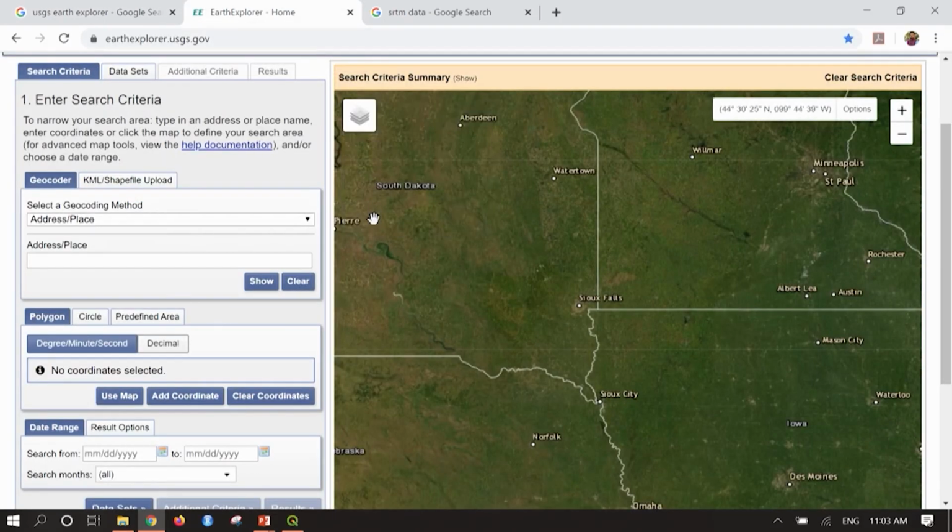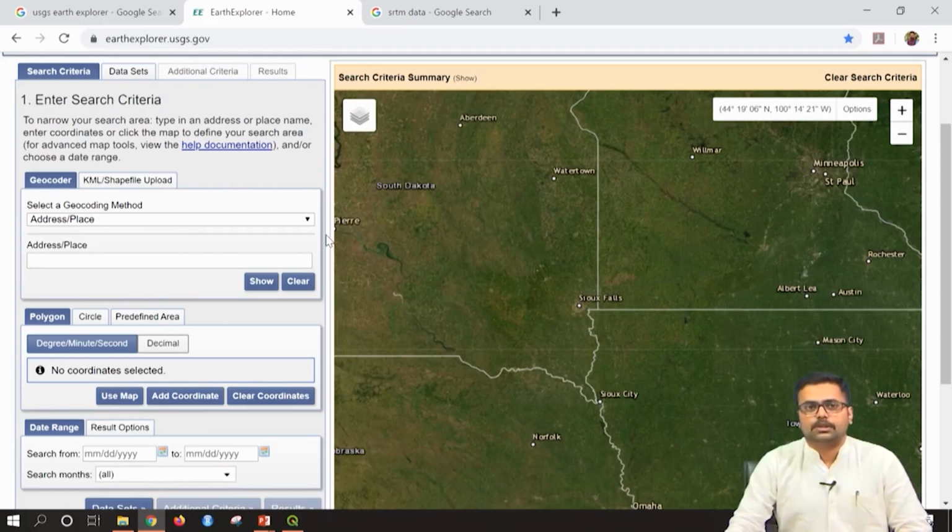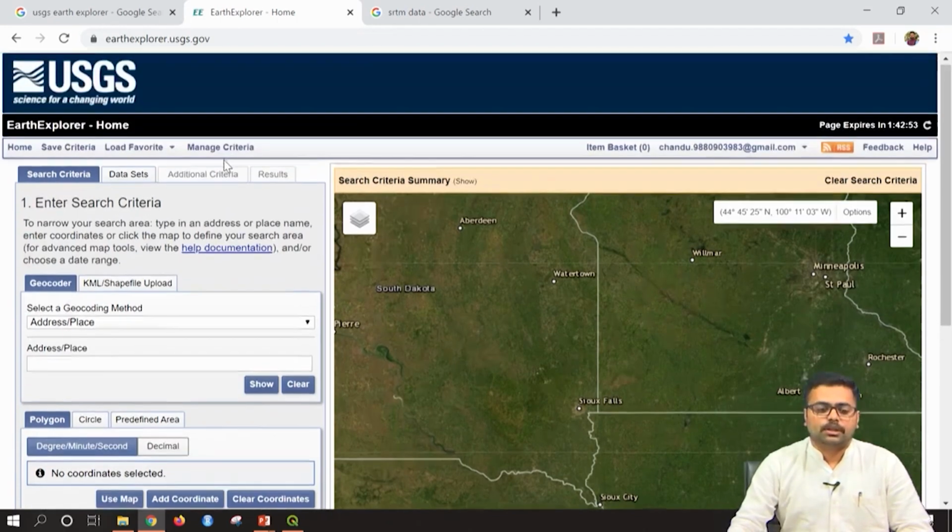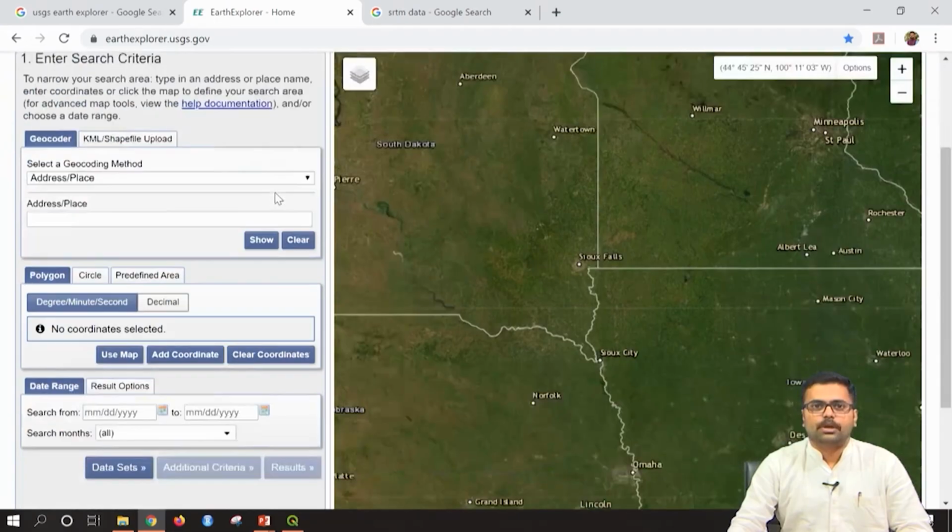This is nothing but the landing page or home screen of USGS Earth Explorer. Now here, if you have not registered, for example in this window whatever you are seeing, I have been registered. You can also register for this, and you will get a one-time password or a verification email. After that you can directly log into USGS Earth Explorer. So this is the home page.